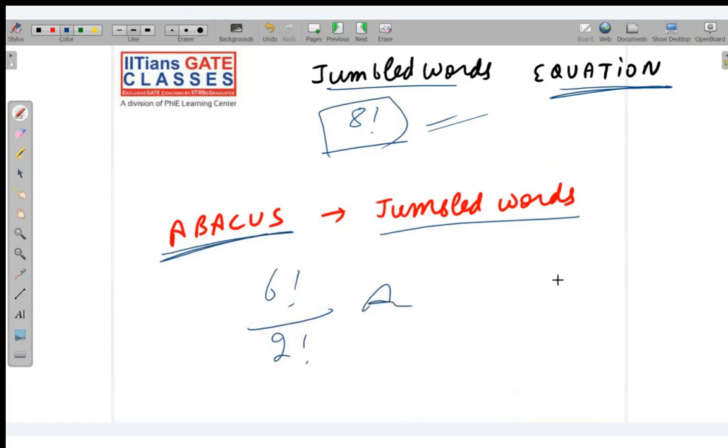Okay, very simple things. So what is the category of the problem? Permutation with limited repetition. Why am I saying limited repetition? Because A can be repeated only 2 times. I cannot repeat A multiple times. That is the basic meaning of limited repetition. Okay, please take snapshot. I will jump to the next slide.